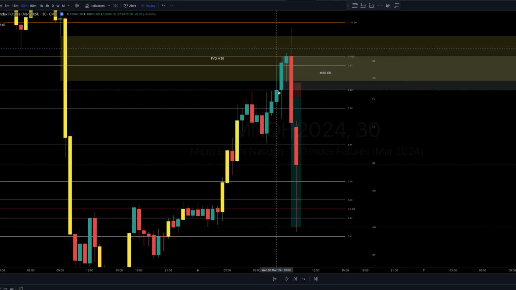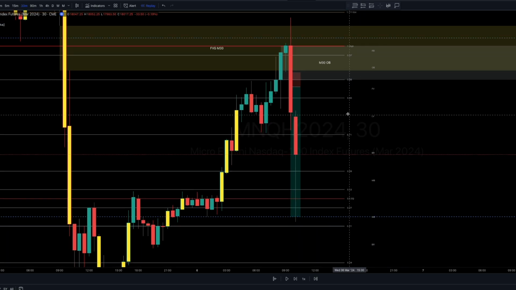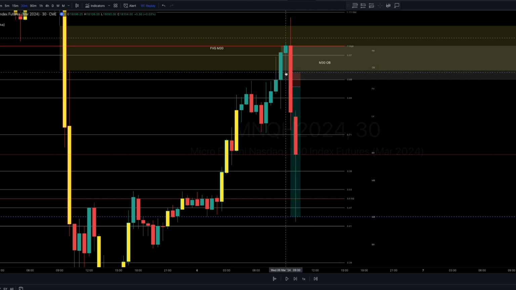So what do we have now? This order block, which I drew out, fits in the order block Goldbach partition. Okay, so you have the high being run into a 30-minute fair value gap. Okay, and then Michael saw that it ran into the high of the GB level. Okay, and then what does Michael tell you? He says, buy in a premium and sell at the first opportunity where liquidity is at a discount.